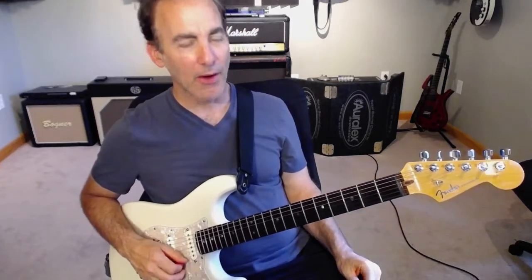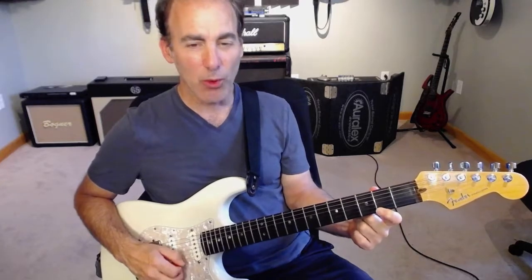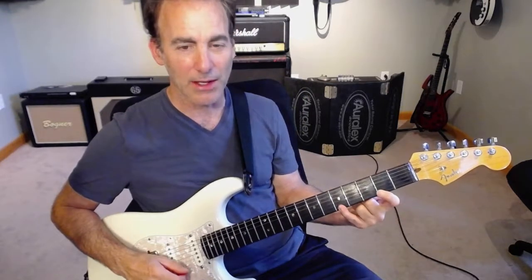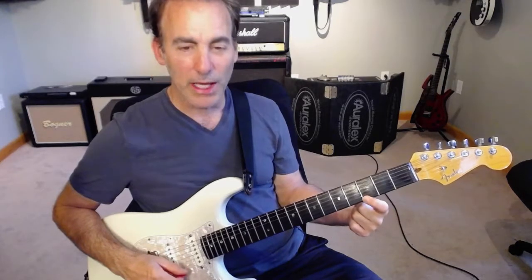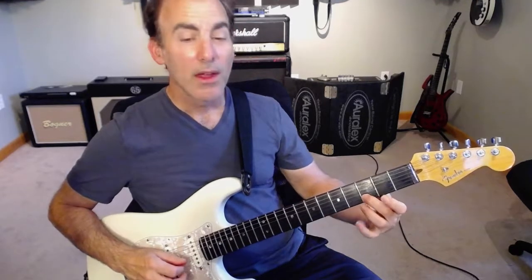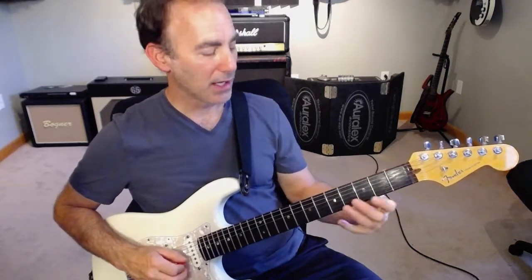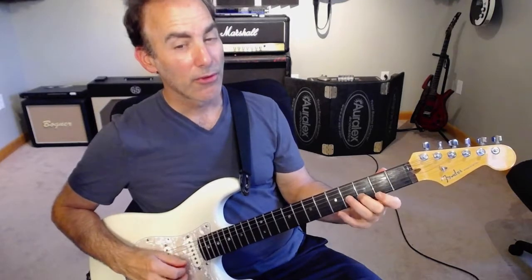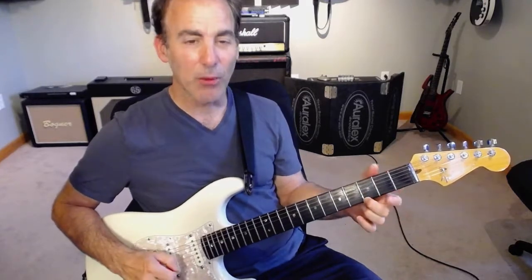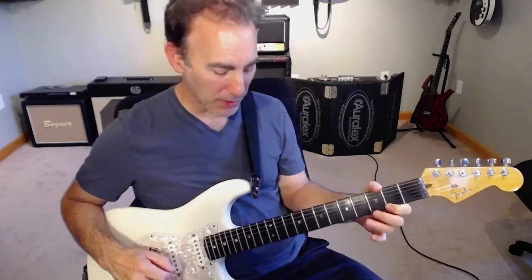On day one, we're going to go through and I'm going to have you play notes and land on a note of the D chord on the E string. We only have two notes on the E string that work for the D chord: the F sharp note and the A note. And for the G chord, we only have the G note. You're going to play, then go to the downbeat of the G chord on that E string. If I did like a one, two, three, four, one — I've got to be on the downbeat of the G chord, that G note when I play the G chord. Then when I go back to the D chord on beat one, I either have to be on the A note or the F sharp note.